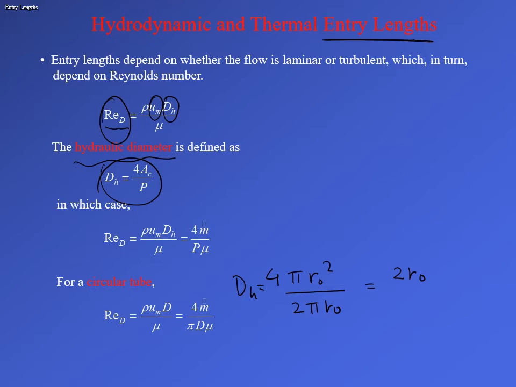Okay, and since the mean velocity is obtained from the mass flow rate, remember it was defined in such a way that the mass flow rate is given as density times the mean velocity times the cross section area. This is how we define the u infinity. So we can write u infinity in terms of m dot, and if we do that, we get this relation for the Reynolds number. Just some basic relations that we should know for calculations.